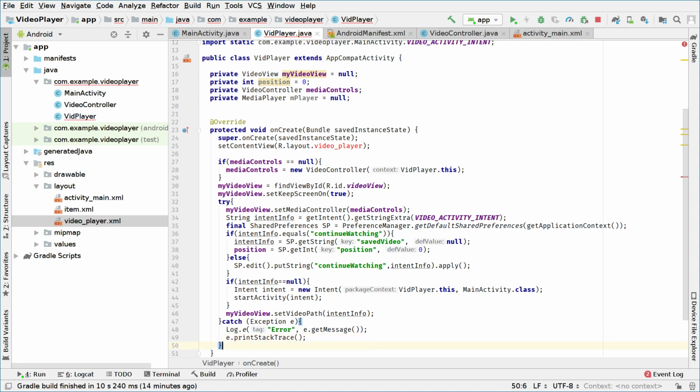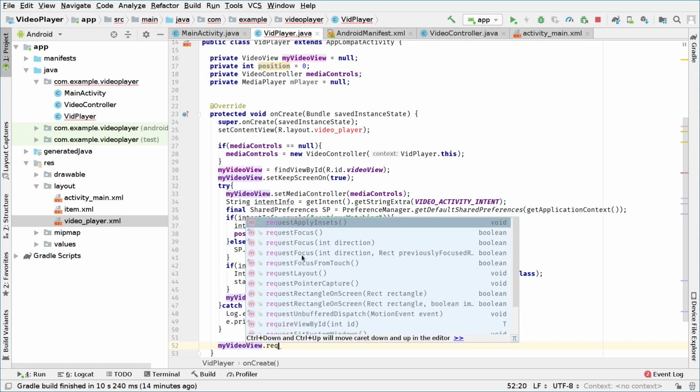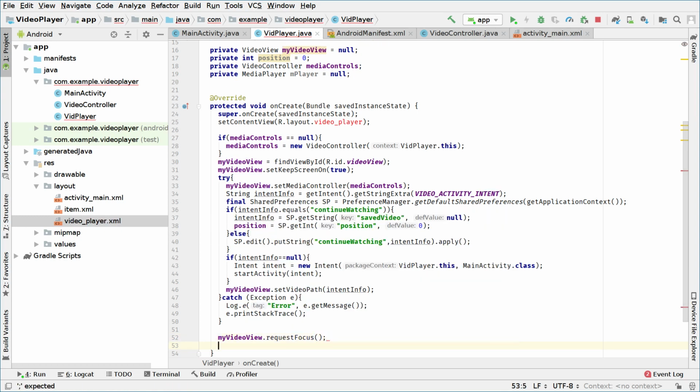After the catch block, we will request focus. For that we're gonna say myVideoView.requestFocus, as you can see. Okay, and now we're gonna set the onPrepared listener that will prepare the video view to play the video.